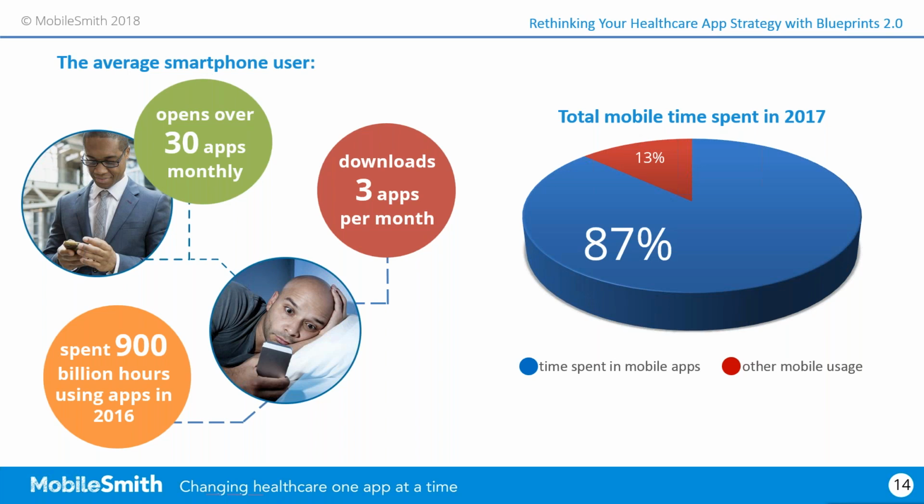Well, the problem is people spend 87% of their time on their phone in apps. And it's apps that send those reminders to the screen that people look at 250 times a day. So that home screen, those reminder messages that you can send from an app, you really can't send those from a mobile website. You can't get a list of locations that's sorted by distance and wait time very effectively from a website. You can't really do wayfinding very effectively from a website.